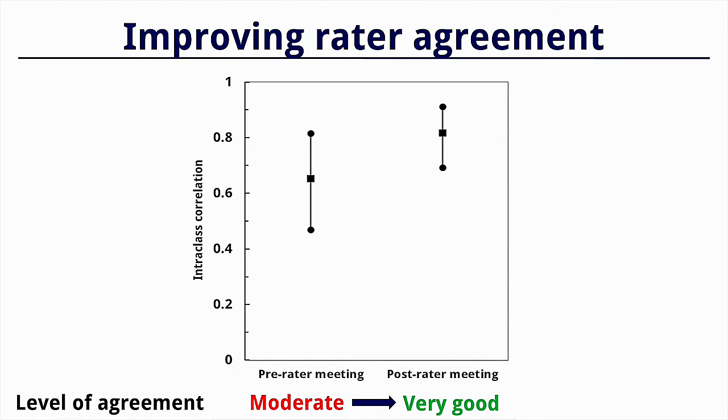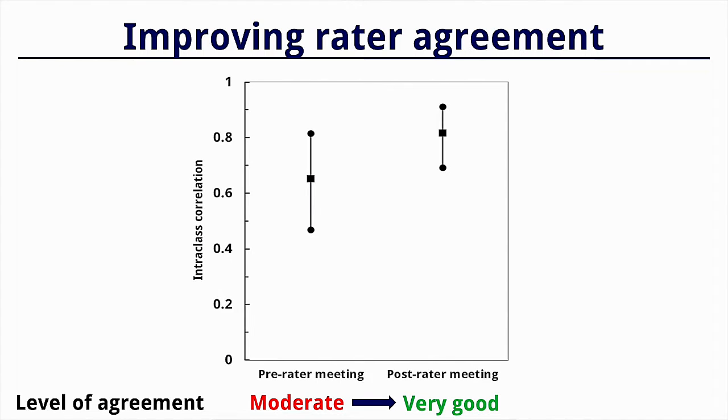Throughout the grading process, you can also generate a statistic that tells you the amount of agreement you have between your raters. Here, we can see the intraclass correlation coefficient that was computed during the research project. This served as an indicator of how consistently the different raters graded the same set of student solutions to the YouTube problems. The scores provided by the raters before the reflective grading meeting indicated a moderate level of agreement and a lack of confidence in how similar the four raters were grading the same solutions. After the meeting, though, we can see that there was an increase in the consistency with which raters used the PROCESS rubric to score students' answers.